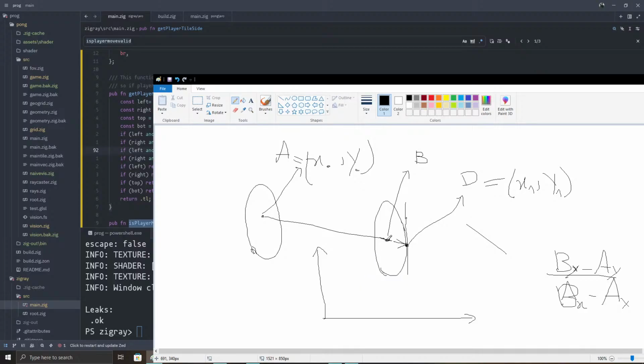Then I have to extend this, or I can just do arctangent 2. I can use this function arctangent 2. I give it delta y and delta x, and it will give me some angle. I will use this angle to calculate this extra thing that I have to add.